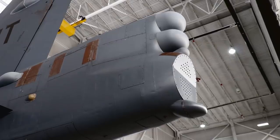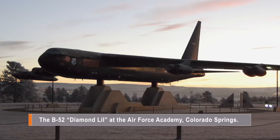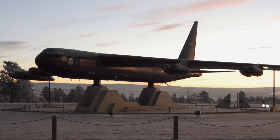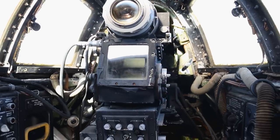Eventually there was nobody that actually sat back here at all, and now they don't even have a gunner's station. Did you know that the B-52 is the largest airplane to have an aerial kill? It's true. On 24 December 1972, the crew of Diamond Lil encountered a MiG-21 fighter over North Vietnam, and the rear gunner shot it down with its four .50 caliber machine guns, just like we have here.